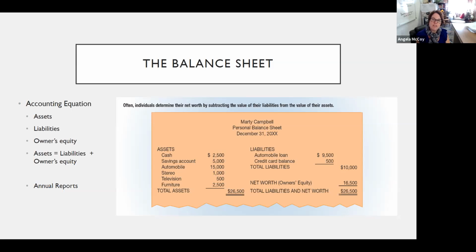At the end of each specific accounting period, the financial transactions are summarized in the firm's financial statements, and information is presented in a standardized format to make the statements as accessible as possible to the various people that might be using them. A firm's financial statements are prepared at least once a year and include the firm's annual report. This is a report that's distributed to stockholders and other interested parties that describes a firm's operating activities and its financial condition. Most firms have a financial statement prepared semi-annually, quarterly, or monthly.